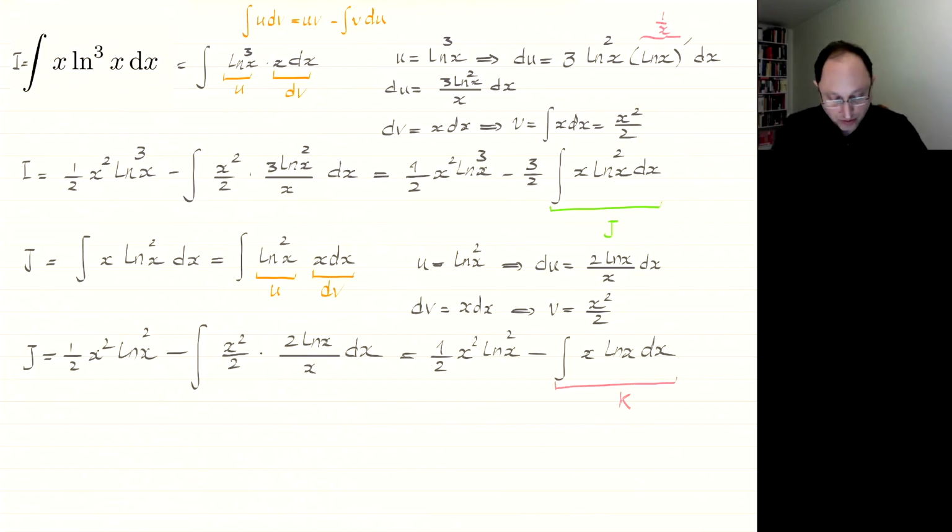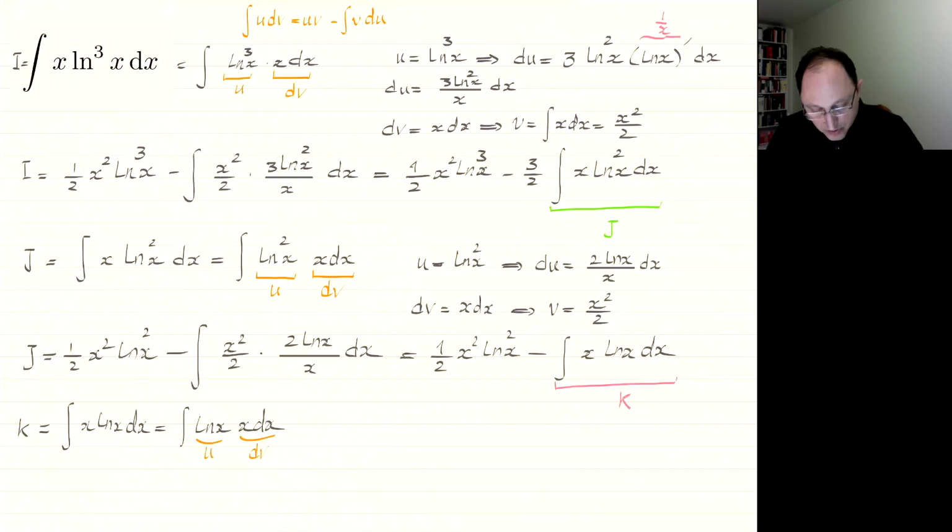and I will do integration by parts once more, okay? So what happens here now, I would write k is equal to integral of x ln of x dx, but now for the same reason, I write it as ln x times x dx. And then because this is very similar, let me do it a little bit faster this time. So this is u and this is dv. So my du will be just dx over x, because the derivative of ln of x is 1 over x. And v is just the integral of this expression, which is x squared over 2.